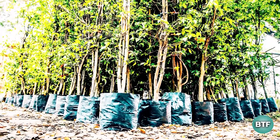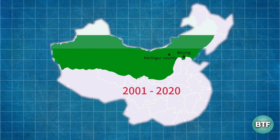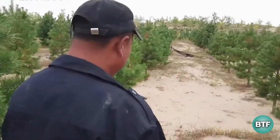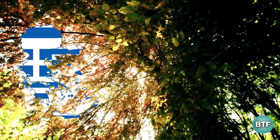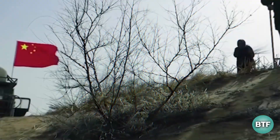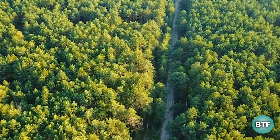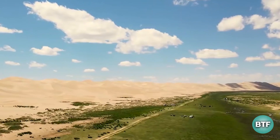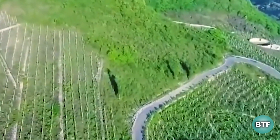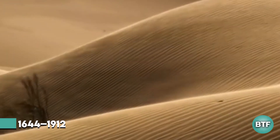Let's look at China's incredible success in the Saihanba Desert. The name Saihanba, which means 'a lovely and high mountain,' is a combination of Mongolian and Chinese origins. Saihanba is located in the north of China, close to the border with Mongolia. It is the largest desert nature reserve in the country and home to many rare and endangered animals. Saihanba used to be a swampy area covered in thick forest and home to a variety of animals. It was formerly part of the royal hunting grounds during the early years of the Qing Dynasty, from 1644 to 1912.